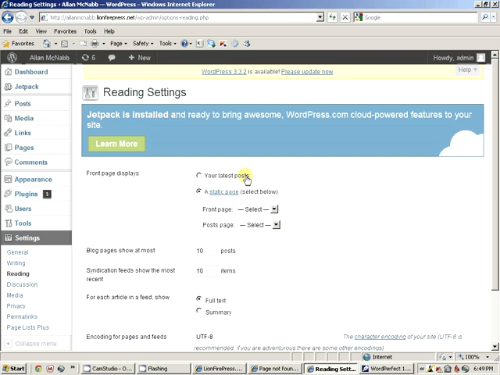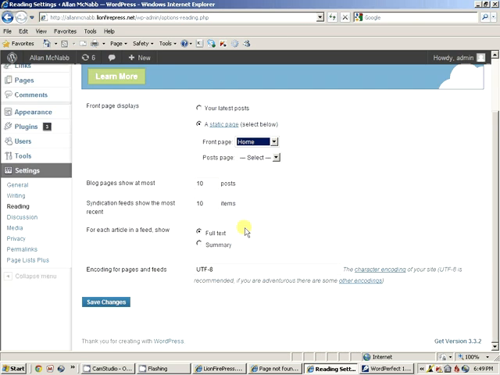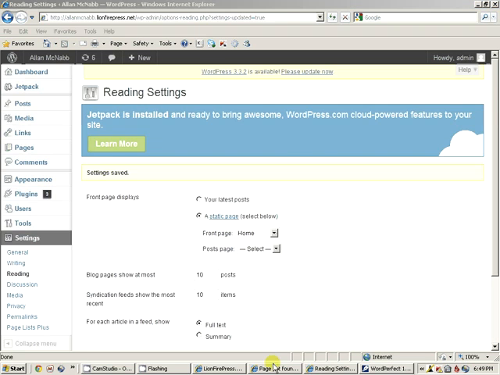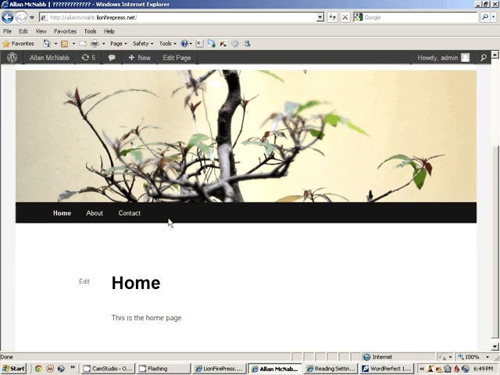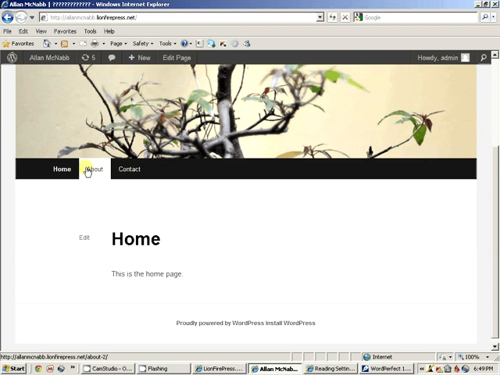I'm going to make that the home page. So that's the first page that displays when someone comes to the website, is the home page. So I'm going to save those changes. That'll take just a second, and we see now we only have one home page there because we made that little change. That's real important if you want to have a website to make that change.